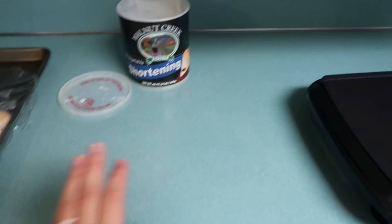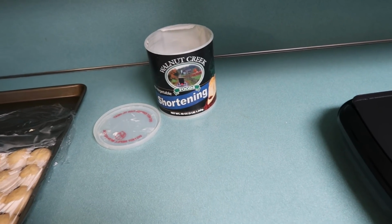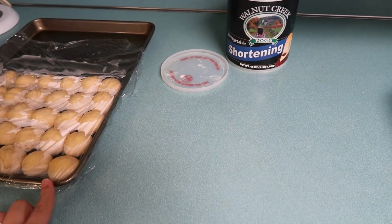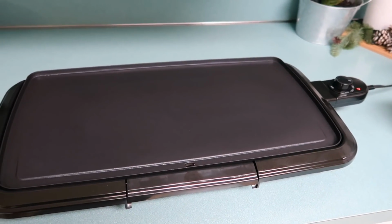I'm going to grease this part of the counter with shortening. You definitely want to make sure your counter is well greased so your tortillas don't tear as you're pressing them out. And I don't roll them, I press them out with my hands. And then they are going to go right here on the griddle that is heating up.